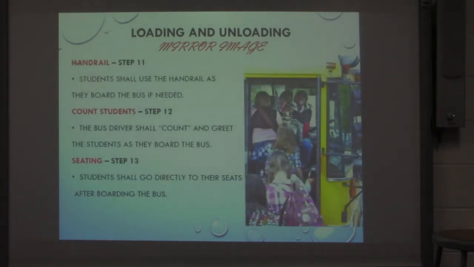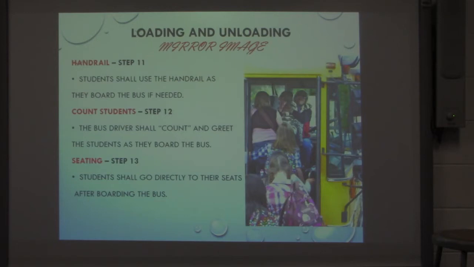Ask your kids to use your handrail. Sometimes in the winter the steps are slick. It's been raining for the last 5 years, it seems like here, so it's always rain, always wet on the stairwell, so make them use the handrail. Count your kids. If you're supposed to pick up 4 or 5 kids, count 4 or 5 kids. You know, you can always ask, where's your sister, where's your brother, whatever that is. They may still be coming.